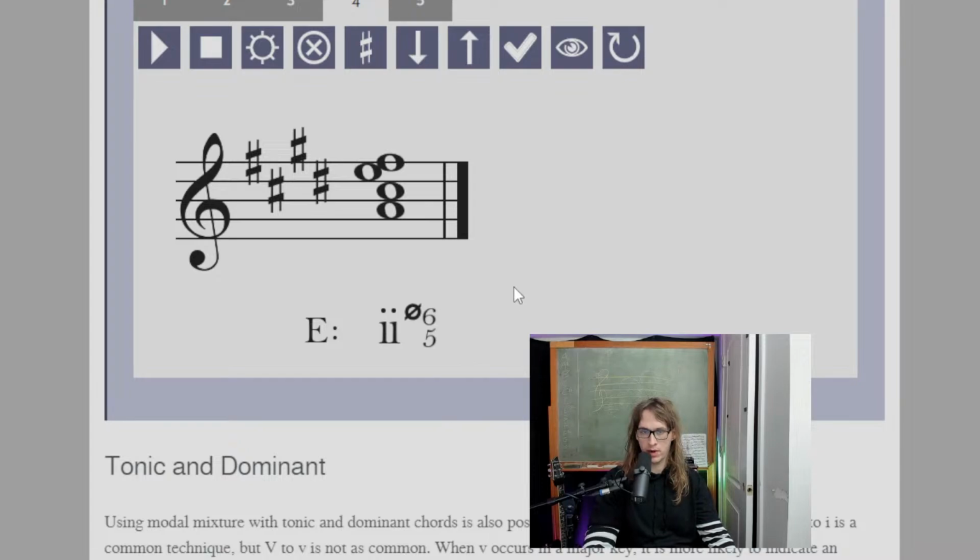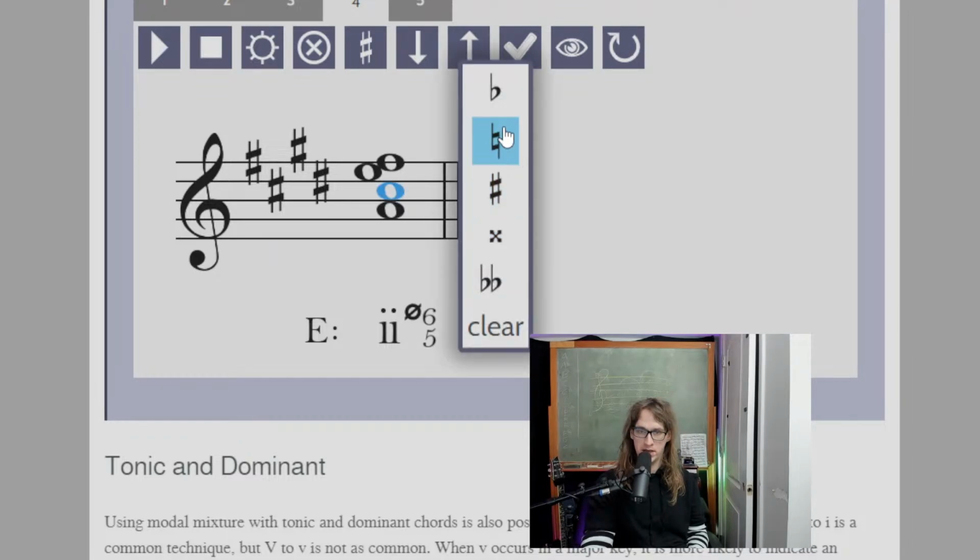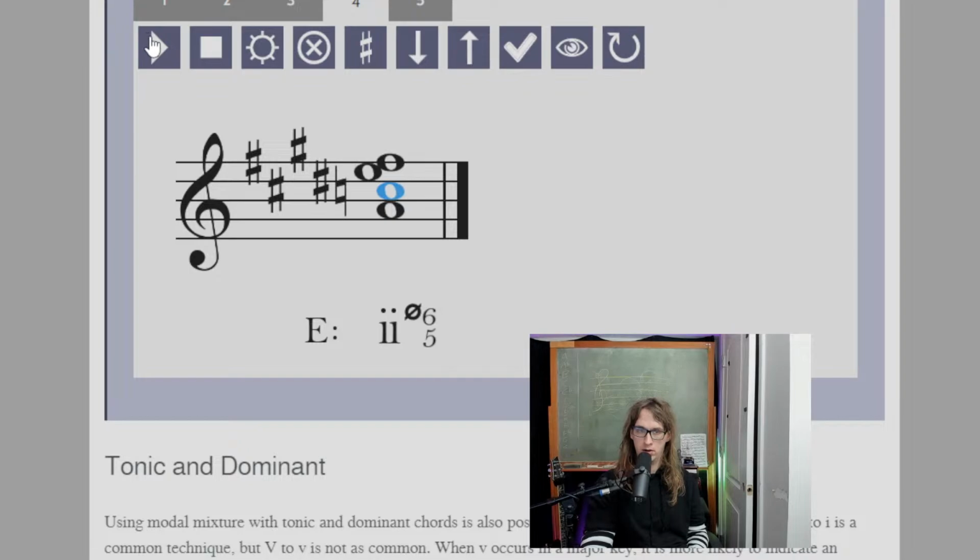So the problem right now is we're gonna focus on the diminished part first, which is going to be the 5, right? Because when we have a minor triad, we have to flat the 5th to make it diminished. So we're gonna take the C sharp and we're gonna make it a C natural. Now let's hear it.